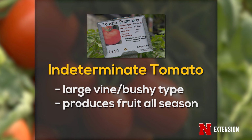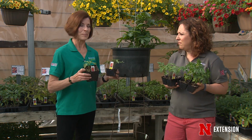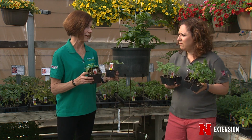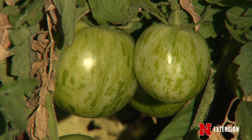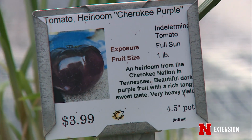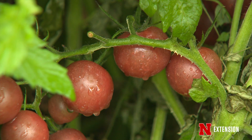They're going to keep producing fruit all summer long, and you're going to have tomatoes continuously throughout the season. So then once you've decided what you like, you have to figure out the flavor you want. Some of the tomatoes have now been bred for uniformity, and they may not have the flavor of the old-fashioned heirloom types. If you want heirloom tomatoes, you're going to be looking at a slightly different type of tomato. They still have all that wonderful flavor, but they are pretty ugly plants, very little, if any, disease resistance. They also don't produce a whole lot of fruits, and those fruits are very, very fragile. So they're not going to probably be your primary crop of tomatoes in the garden.